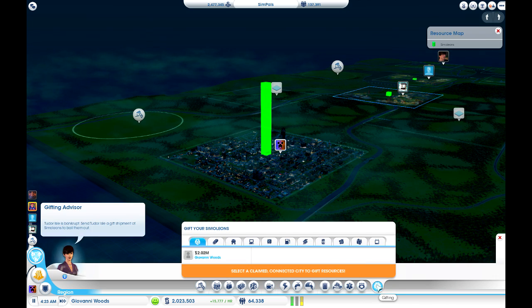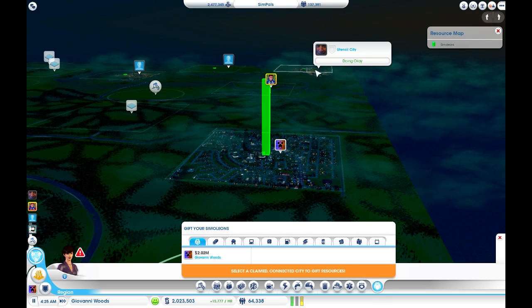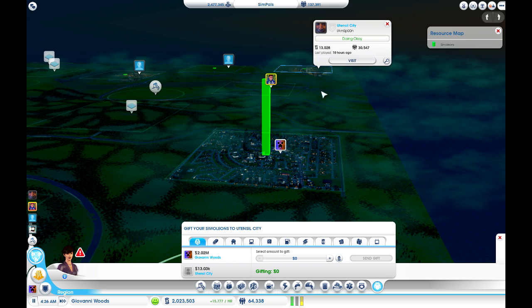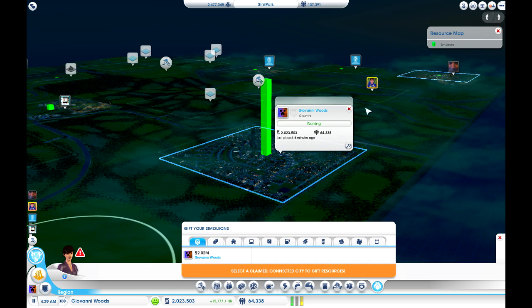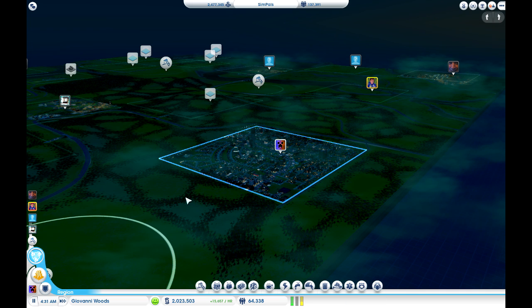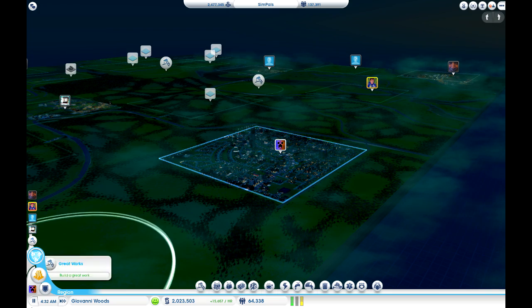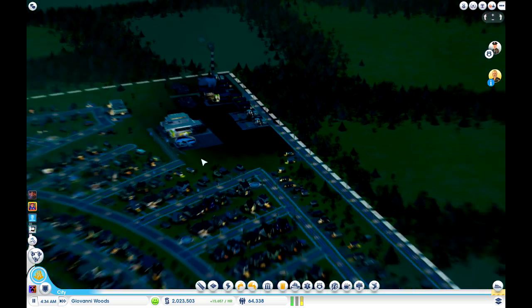Oh yes, and you can also send a gift. I sent a gift over to I Am Spoon. I sent him 10,000 in the tutorial. And I think he put that to good use because he was having trouble with his city and had to rebuild it again. Anyway, let's zoom in. I really want to show you what I was doing to improve the happiness meter, and everything has gotten in the way. I'm still getting used to these controls.